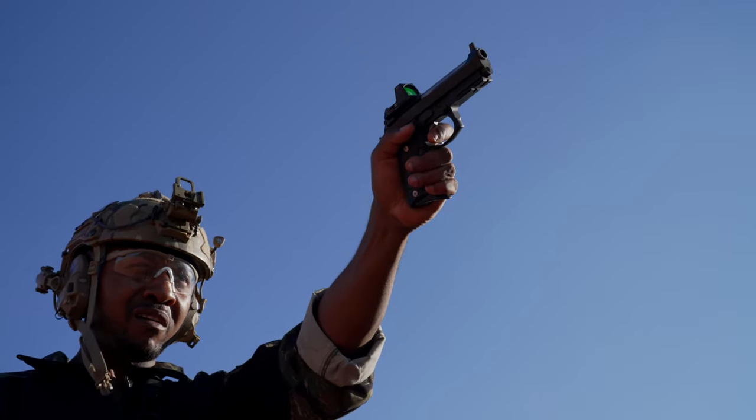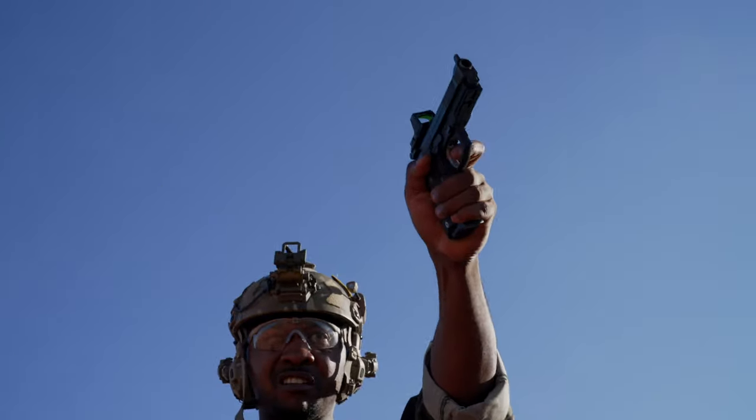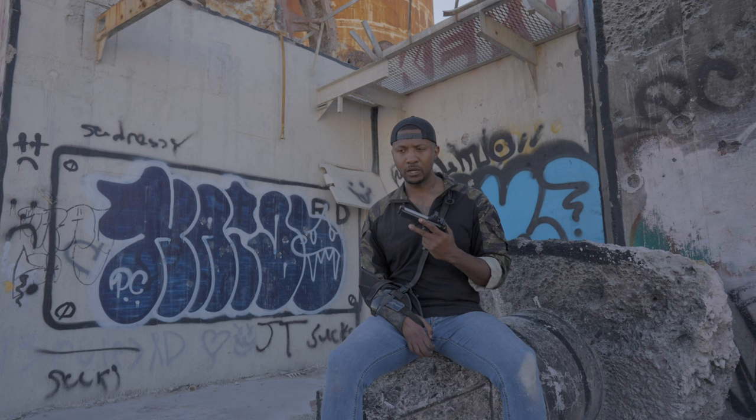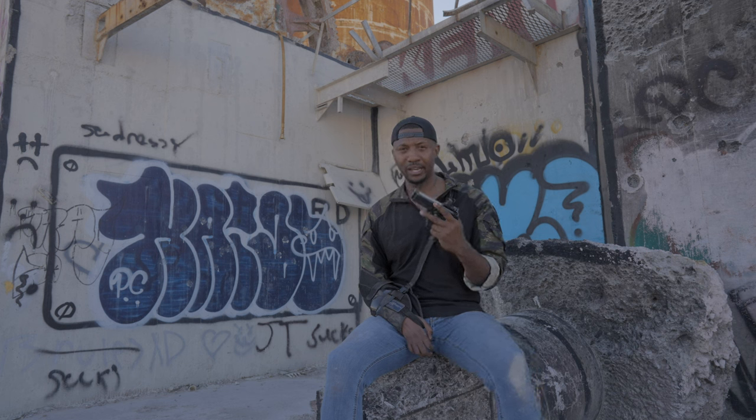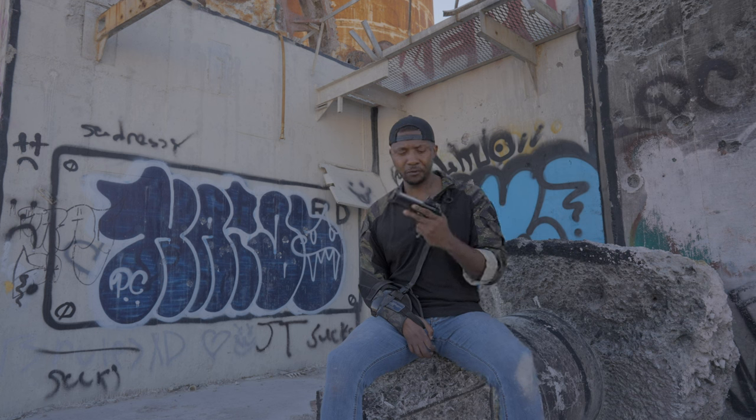Recoil impulse on this. I don't know really what to compare this to other than maybe a slide that's had a decent amount of material taken off of it. The slide mass on this is very low. You don't feel a lot of that reciprocating, to be honest. You mainly just feel the force of the bullet pushing the muzzle up. That's really about it. You don't feel too much more. So it's got a lot of checks in that category.